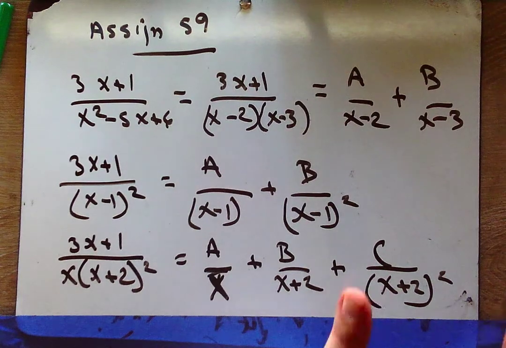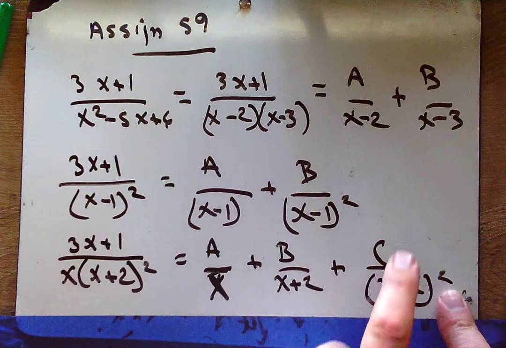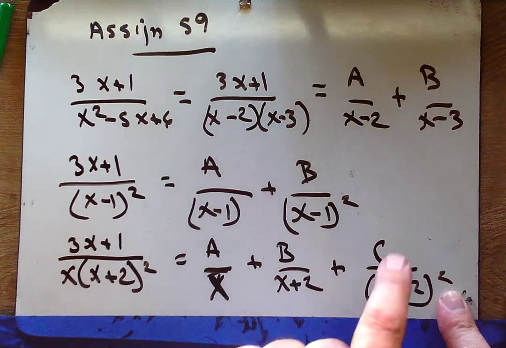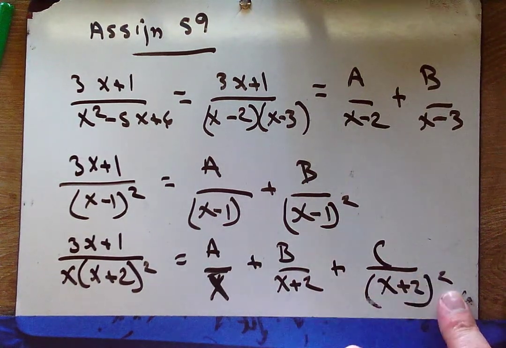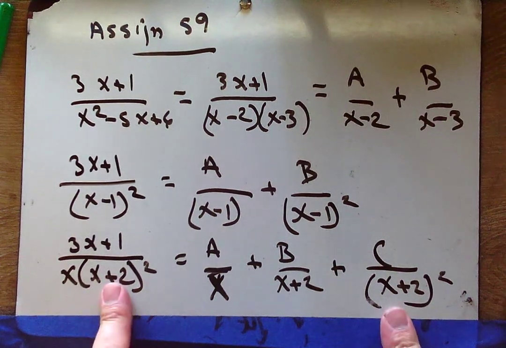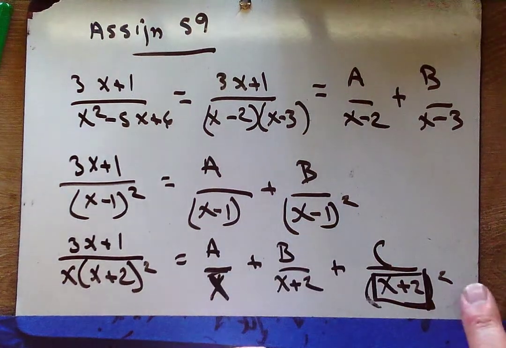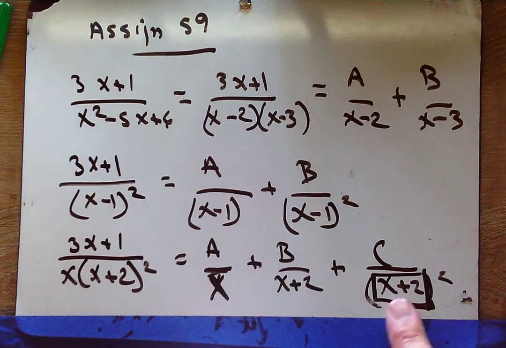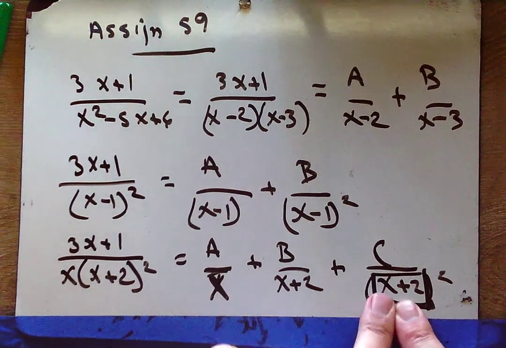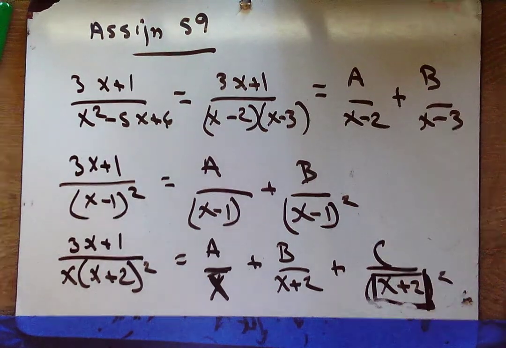Now, some people are saying, Mr. Kukla, this is going to be x squared plus 4x plus 4 on the bottom. Since this is x squared on the bottom, shouldn't this be Cx plus D? And the answer is no, because this is repeated linear factors. And what I'm looking at is this thing, not how often I have them, just this thing. I need 1 degree less than this. This degree is first degree. 1 degree less would be 0 degree. And so I've got x to the 0 up there. Okay? So there's my setup.